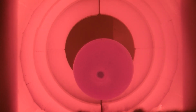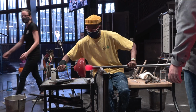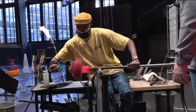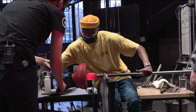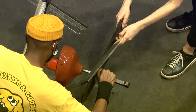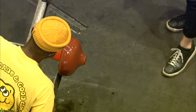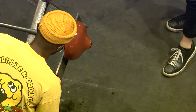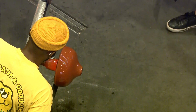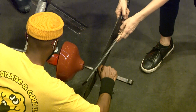There is a little hole at the top of the piece now, but they're going to spend a little time closing that hole up. So first he's going to do a little straightening. So he'll use those tweezers to get everything running nice and straight, nice and even. Kind of adjusting it on the punty. Once it is running straight, we'll let it cool off and stabilize. You can use that wooden board on the base or the bottom to make sure it's running nice and straight. And then he'll close up that hole, slowly kind of shrinking it down till it's all the way closed.